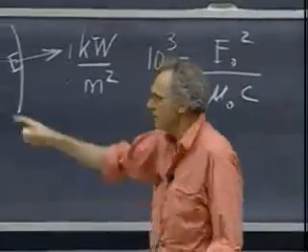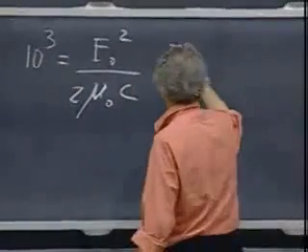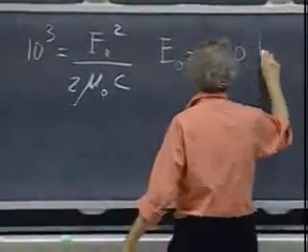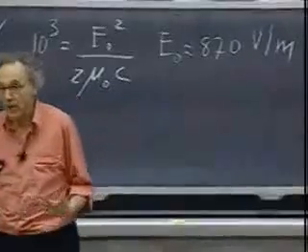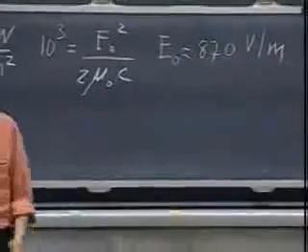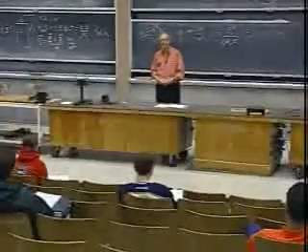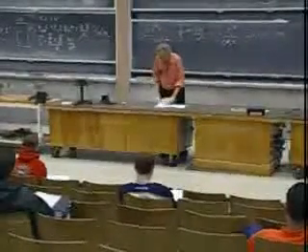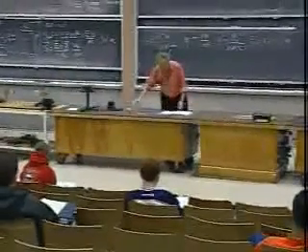We derived that there. And so you can calculate now what E0 is, and you'll find that E0 is approximately 870 volts per meter. To be frank with you, I don't quite know what to do with that number. It is some equivalent electric field. But it's really not an electric field, of course, that you could measure, because it's not really a plane wave in the sense that we derived our Poynting vector for the plane wave solutions.